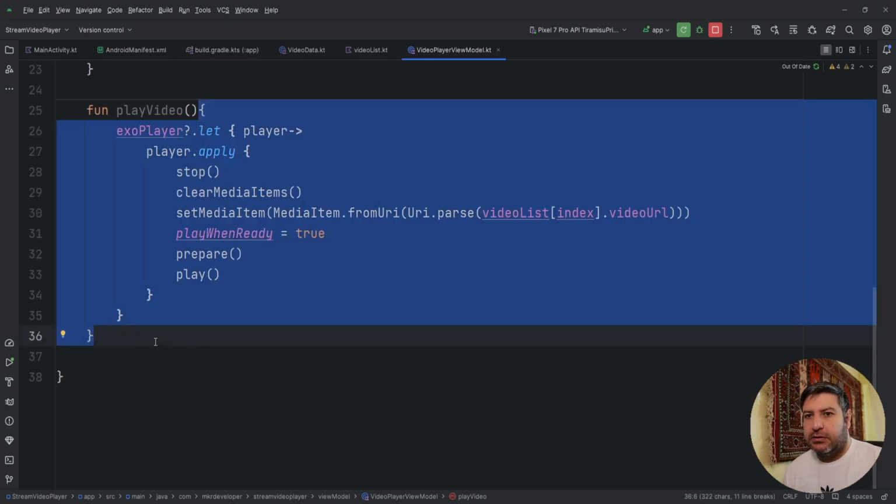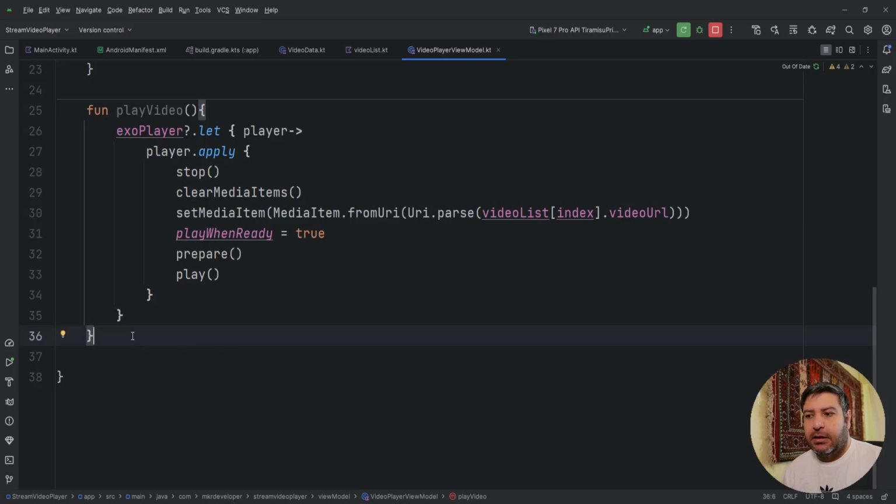And the last function is actually creating a player view. In the last videos that we built and we worked with the ExoPlayer, you remember that we used Android view, and inside it we had a factory, and as the factory we used a player view. So here we have to build the player view as well. Okay, let's create it.